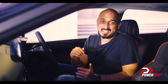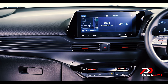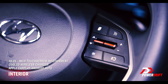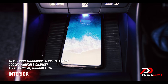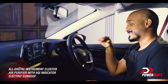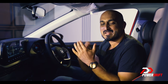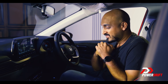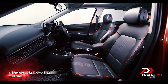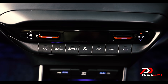Neat touches like that extend to the cabin as well. I love the way these vents look like they're extending all the way across the width of the cabin, and then there's this massive 10.25-inch touchscreen with plenty of features and connectivity. As for the all-digital instrument cluster, it looks great and shows a lot of information, but am I the only one who misses analog dials? Let me know in the comments. There's also a nice meaty chunky steering wheel to hold, the seats are really comfortable, and generally the switchgear is plenty premium.